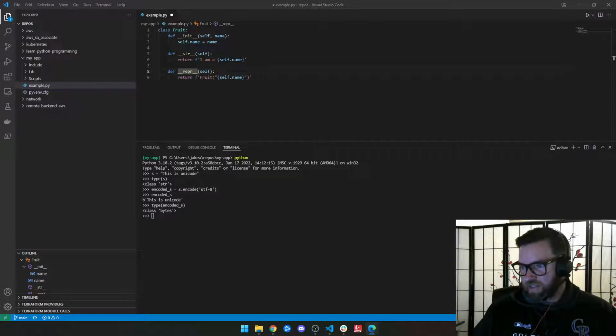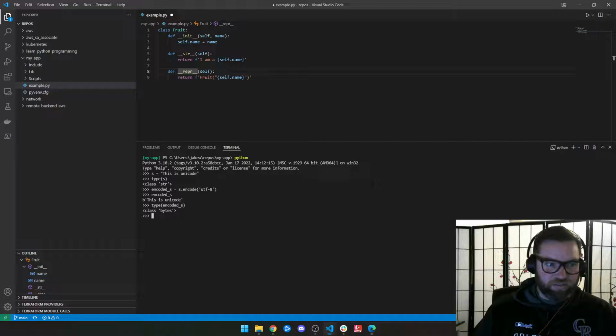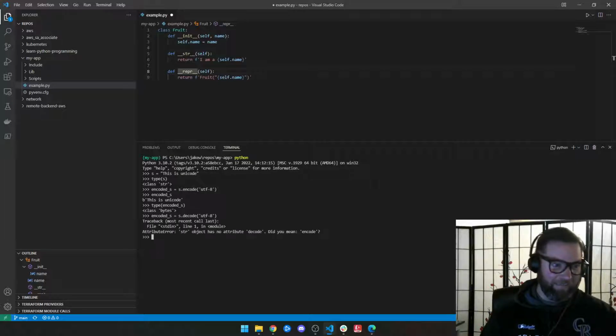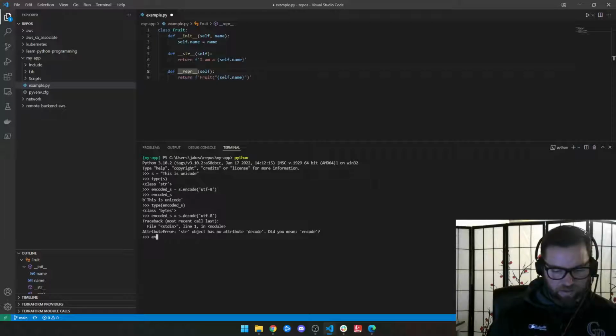Yeah, so that's one way to do it, right? You can also decode it, and you'd never guess how to decode something. I could say encoded_s equals s.decode. Same thing. Oops, it has no actual encode. I just need to take this. This is what I need to do. Encoded_s, and then in that namespace, I'll go encoded_s.decode UTF-8. That should work. There we go.